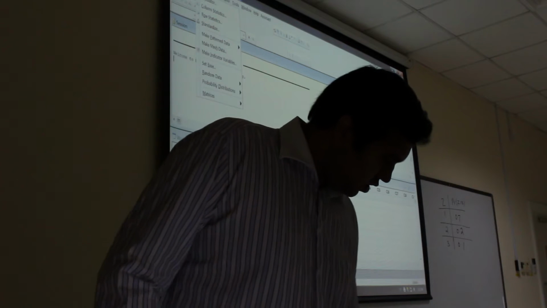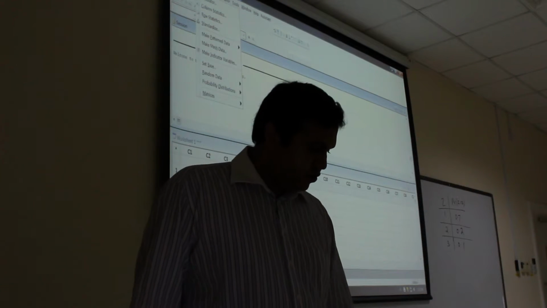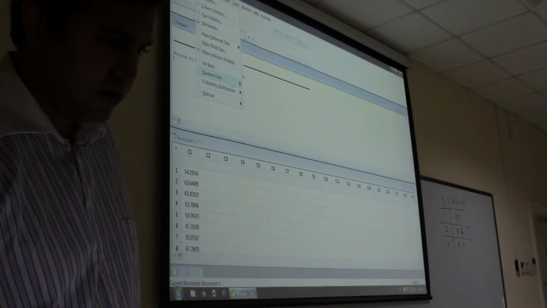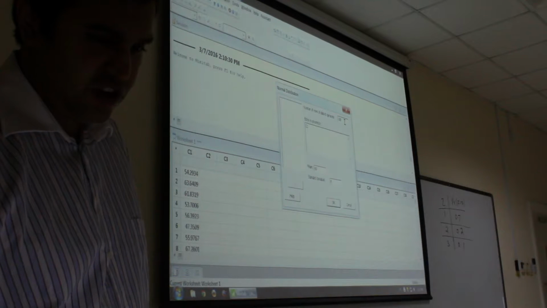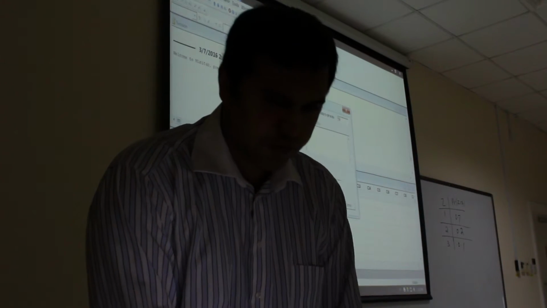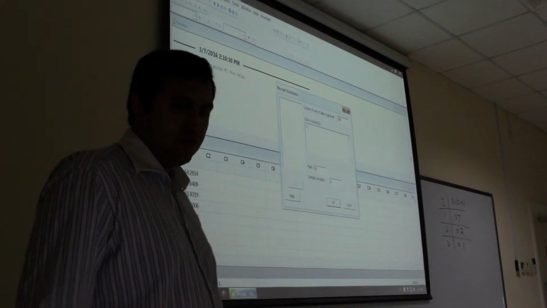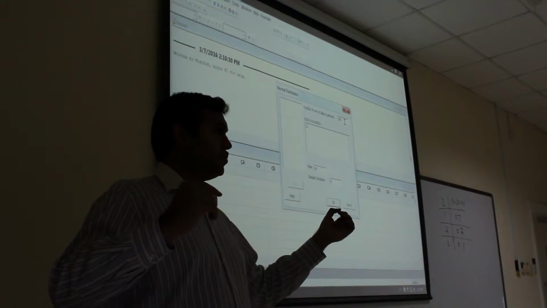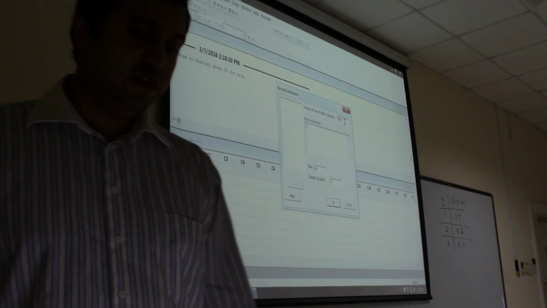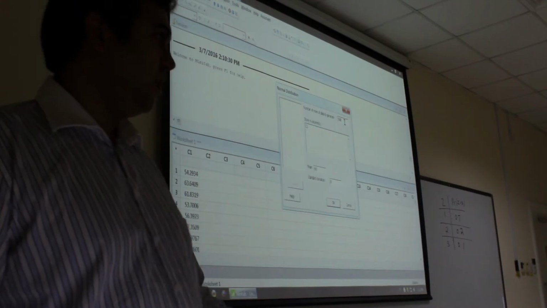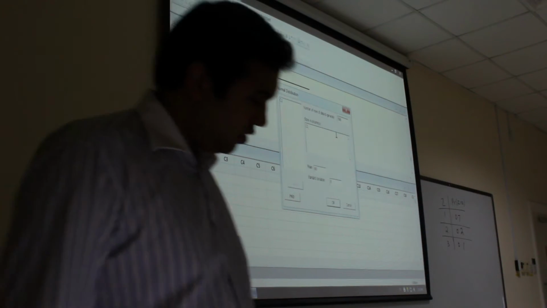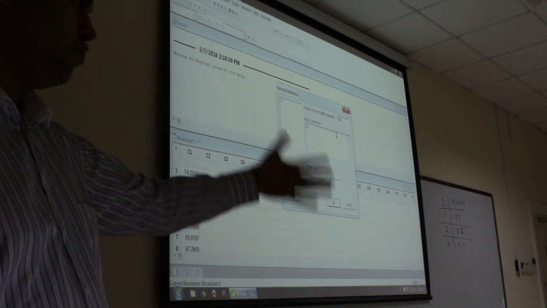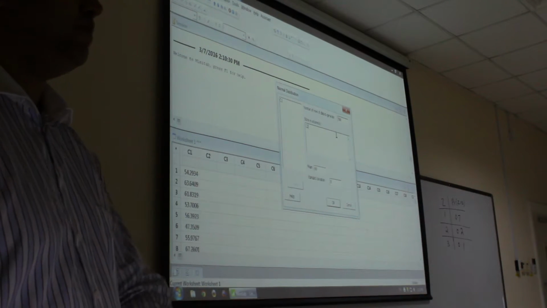Now we're going to question 2D, and it says use a sample of 500 values. So you go to Calc, Random Data, Normal, and now you just change the number of values to 500. They're not asking you to change the distribution. It's exactly the same normal distribution, so the parameters stay the same, 60 and 8. But the number of simulations changes. And you store the result, obviously, in a different column. In this case, you store it in C2. So the length of C2 should be 500. Okay?